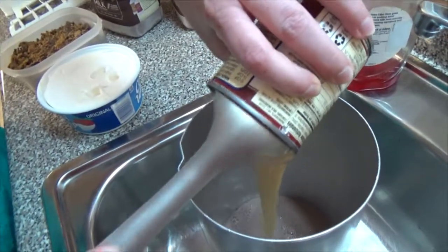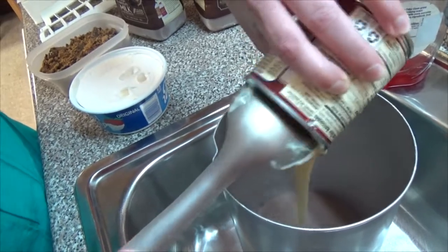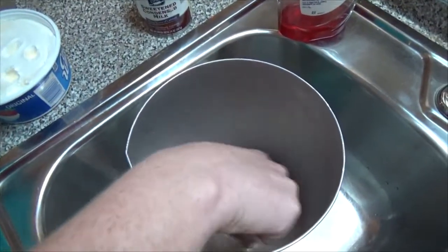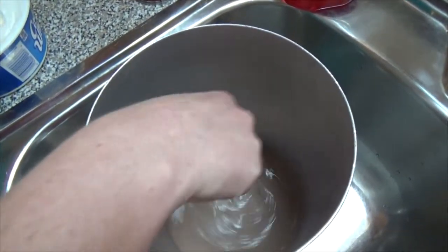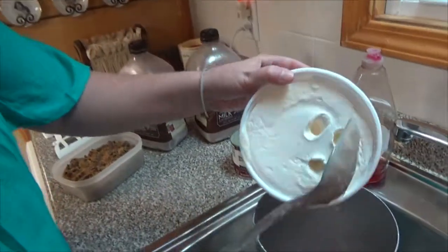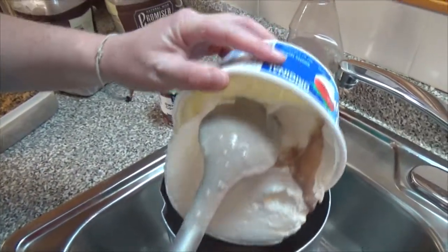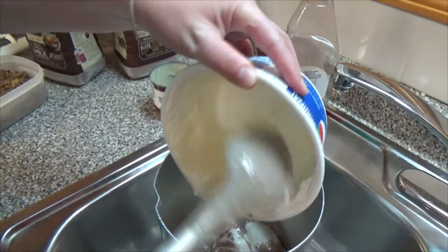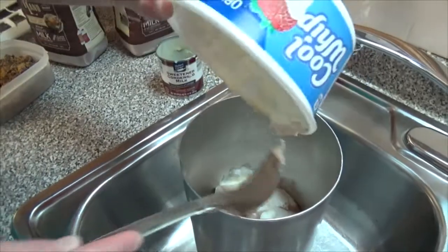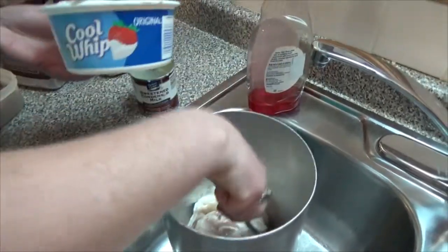And then we're going to add our sweetened condensed milk. Okay, we're going to stir this. This is the chocolate milk and the sweetened condensed milk. We're going to stir. And now we're going to add a whole container of Cool Whip. Yum! And then, of course, we're going to stir that well together also.